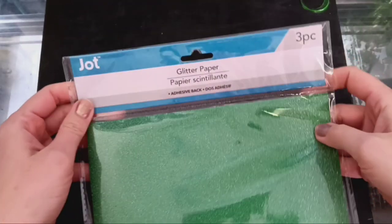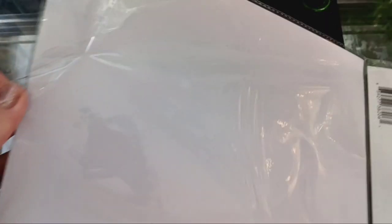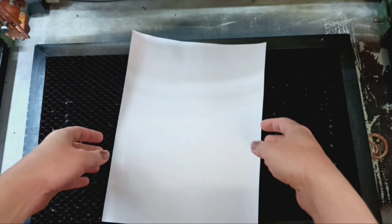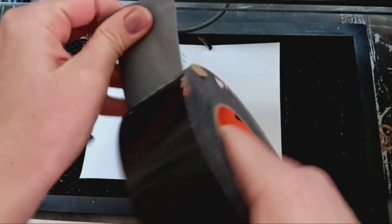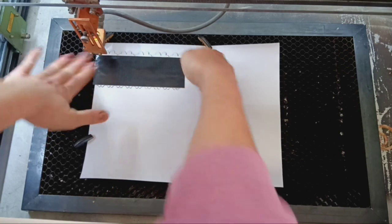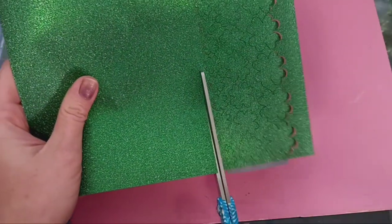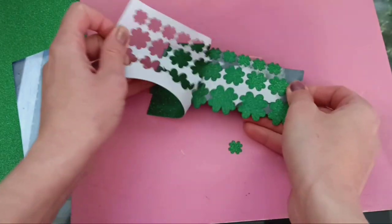But what about that beer stein? Don't worry, I have an idea. We're going to take some glitter paper — and we have to make sure it's paper and not vinyl. We never want to cut vinyl in our machines. Now we're going to put this shiny side down and make our own sticker sheets. I used the honeycomb pins to keep it down this time because we're going to use some Gorilla duct tape to make the back part of our sticker sheet so we can peel these all up really easily. I just need to peel off the in-between bits and now we have our little sticker sheet.